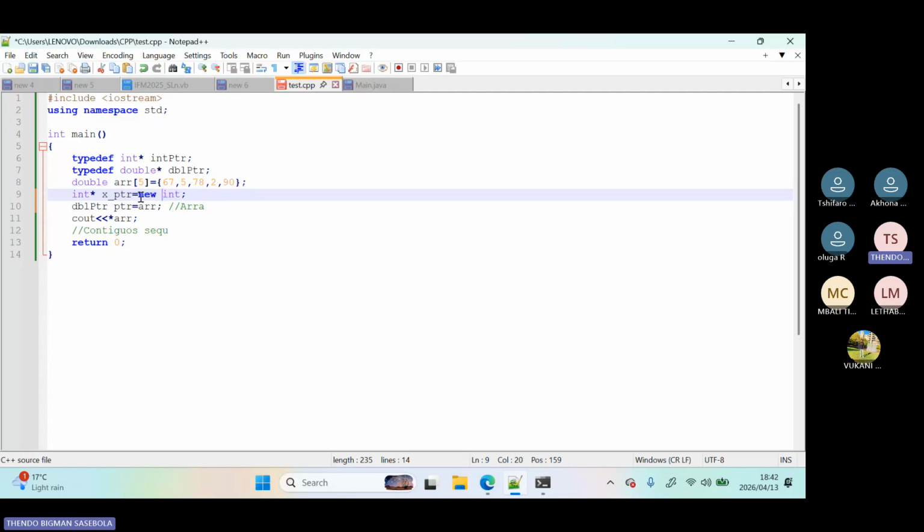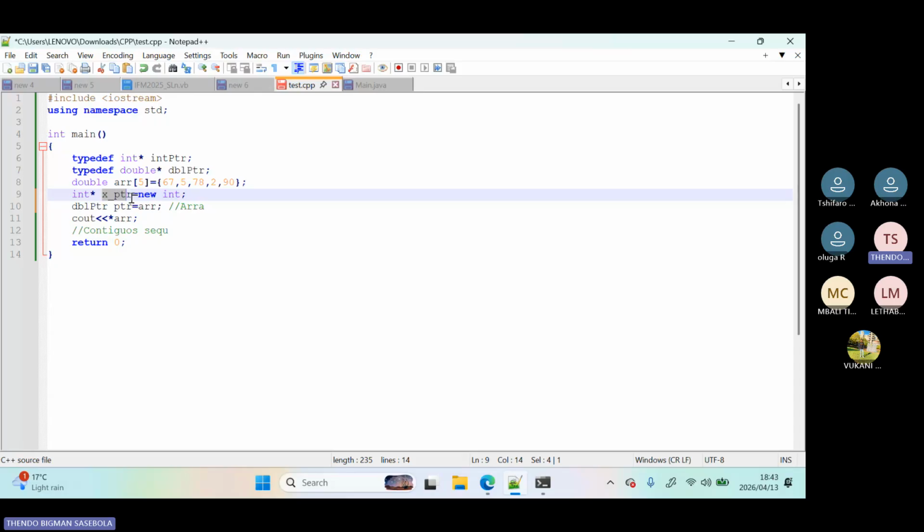We're trying to declare a variable in memory and then return. The new keyword is going to return a reference of that variable, and then we store the reference of that variable in this pointer.